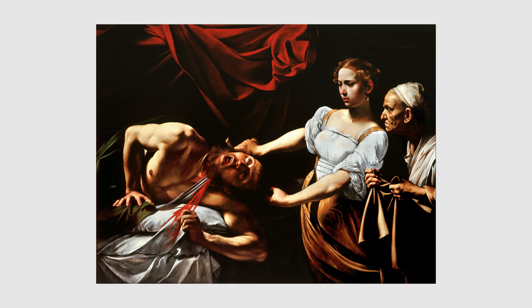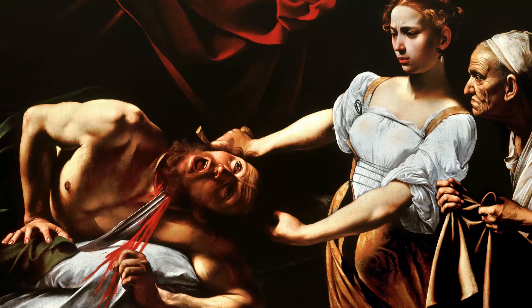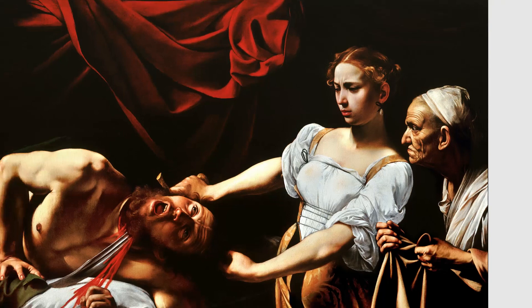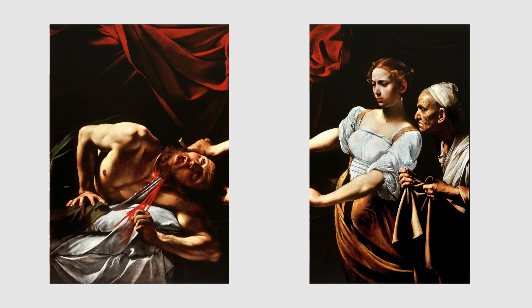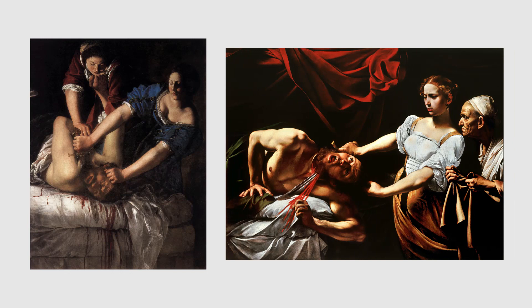Let's now look at his take on Judith slaying Holofernes. It's a lot less violent — not as much force is being used here. The servant is but a mere witness to the events. Judith, on the other hand, is not a witness but she almost looks like it. She's not applying any force and her face looks puzzled and confused rather than heroic. There is a strange separation between the left side of the canvas, filled with action and drama, and the right side, more graceful and delicate.